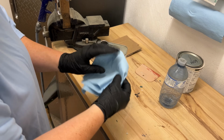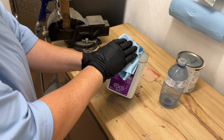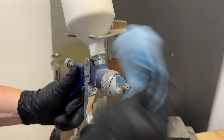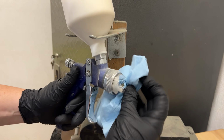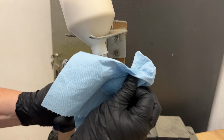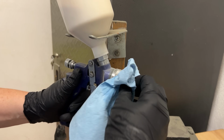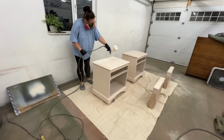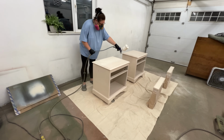When I was ready to start the second coat, I just used a little bit of acetone on a shop towel to wipe off the tip of my gun and make sure there weren't any little crusty bits or clogs on there. If you want to play things safe, I would suggest emptying and cleaning out your sprayer in between coats with this paint. But I took a chance this time and didn't actually have any issues with clogs, so that was nice.